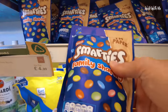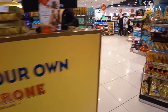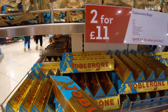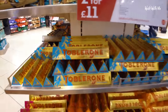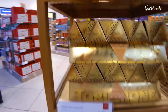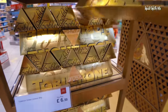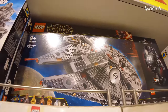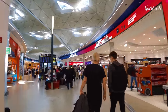$4.99 for a bag of Smarties. Once upon a time, the only place you could find Toblerone was an airport - that's what I used to find anyway. I haven't had it since I was a kid. You never really see anyone at work with it. They do Toblerone Minis now - that's quite good. £6.50 for a gold one. Wow, there's a Lego section - why would you buy that before you go on the aircraft?